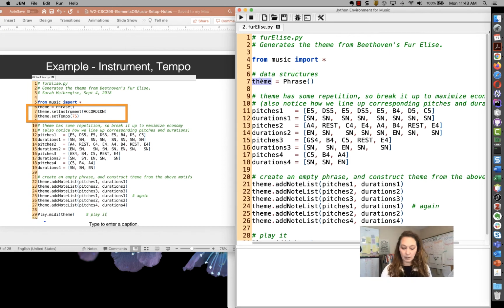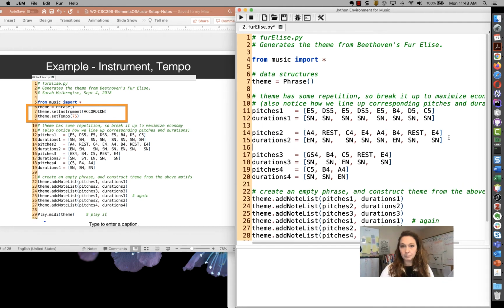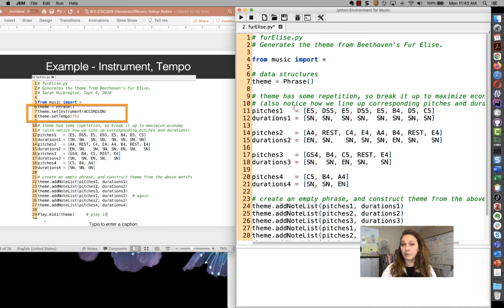Instead of calling it PHR, we have just called it theme here. And so we're adding to that phrase. Notice how in this case we did do multiple lists where we've added those pitches and phrases. We didn't just stick with the single notes. Like we ended up last week, we actually started with a whole list of them.